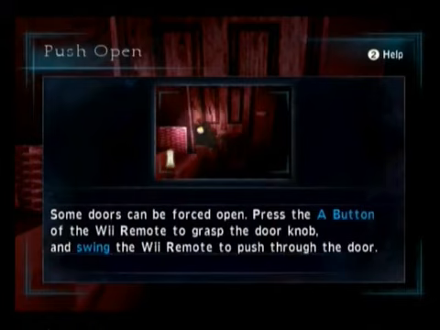Some doors can be forced open. Press A button on the Wii remote to grasp the door and swing the Wii remote to push the door.